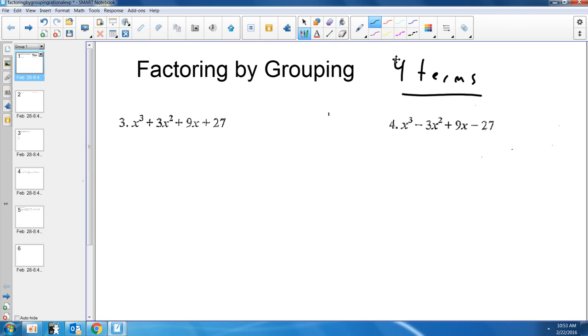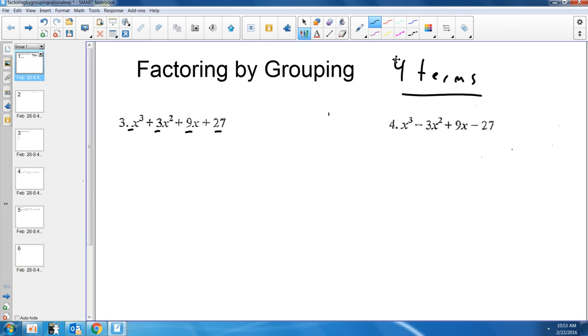The second step would be you look and see what the coefficients of the terms are, and you're going to see the coefficients are 1 and 3 and 9 and 27. But if you pull a 9 out of this one, you're going to see that these coefficients are going to be a 1 and 3 as well. Or you can think of these as ratios. 1 over 3 is the same as 9 over 27. But you could do it this way as well. 1 over 9 is equal to 3 over 27. So you could group the first and the third, or you could group the first and the second. It doesn't matter which ones you group.